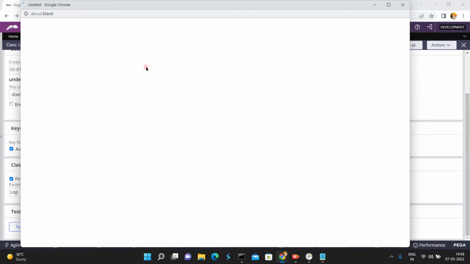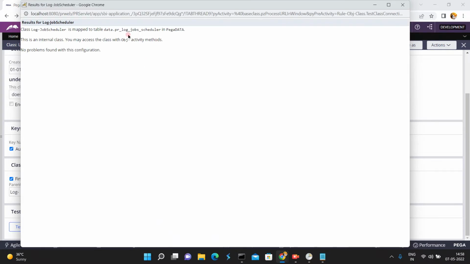In this table all these details are captured: pr_logs_job_scheduler. In this table, your job execution details are captured.